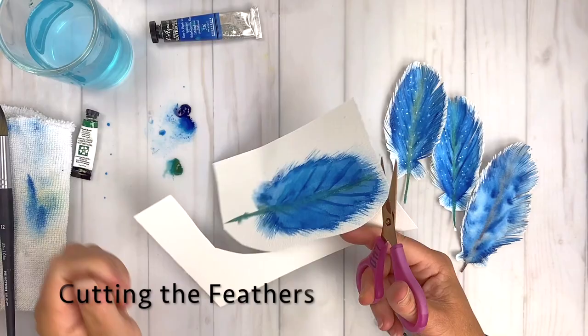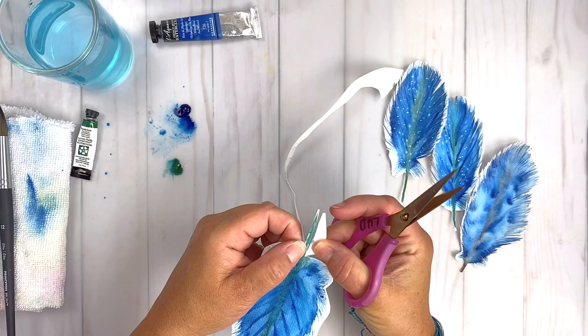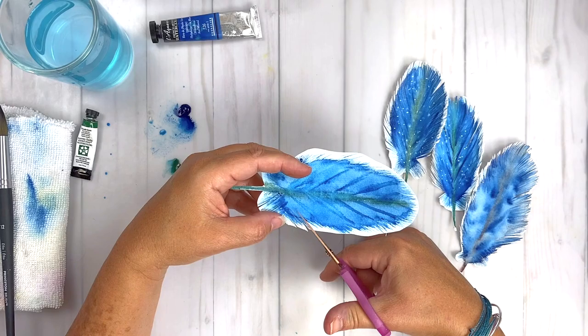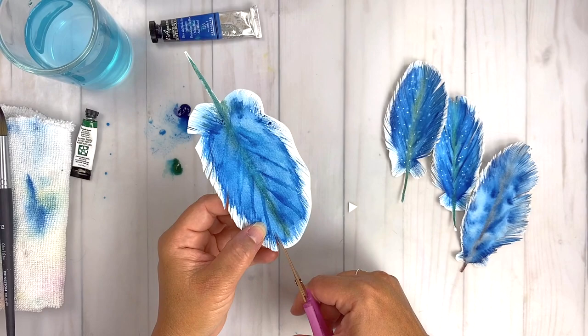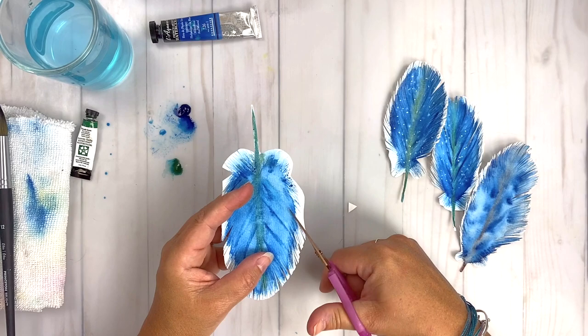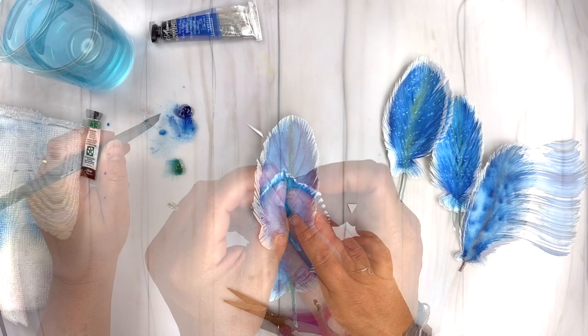Here is the fun part — I've sped this up quite a bit. Grab a pair of really good sharp scissors and cut around the edges of the entire feather painting. Then we're going to use those feathery, wispy painted edges as our guide to cut into the sides of the watercolor paper, creating a fringe effect so that our embellishment becomes 3D with these fringy edges. There are also fringe scissors on the market you could use, but super simple to just use a good pair of sharp scissors.